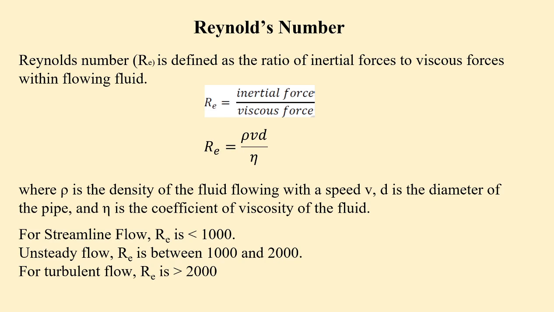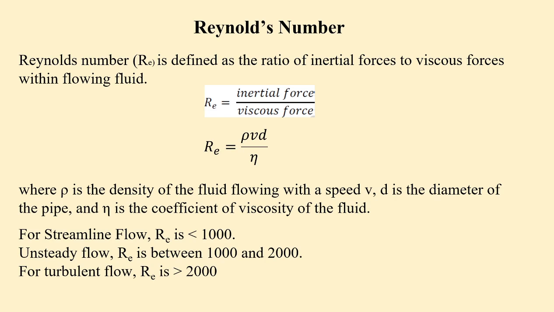So there is a physicist, Osborne Reynolds. He observed that turbulent flow is less probable for a viscous fluid flowing at a low rate through a pipe. And he defined a dimensionless number that has a vital role in predicting whether the liquid has a streamline flow or turbulent flow. This number is called the Reynolds number. So from the Reynolds number, we can identify whether the flow is streamline or turbulent.